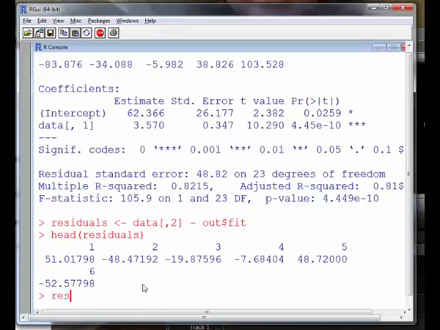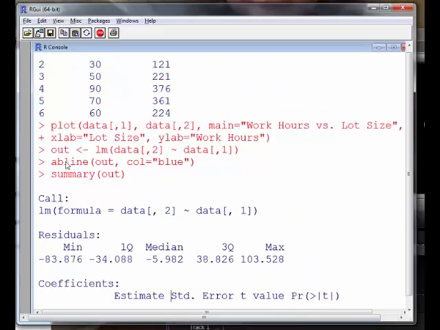Another way to do that, in fact, and I'll just call it res because shorter is better, is also in your output of the linear regression function: you can type out$residual. There's a column of residuals there in that output. It may be hidden from you when you type summary of out, since it just gives you some of the output.